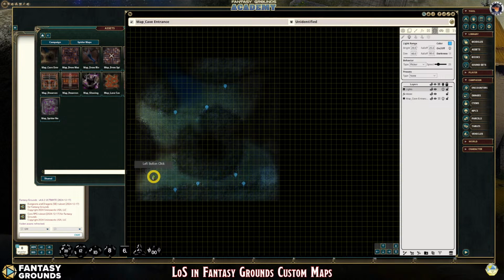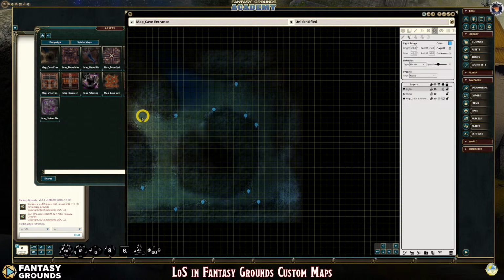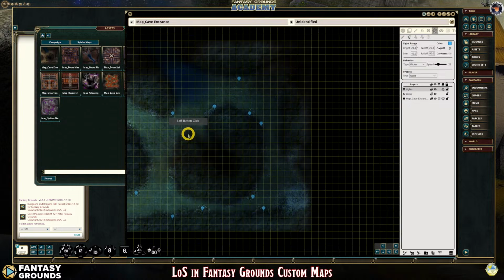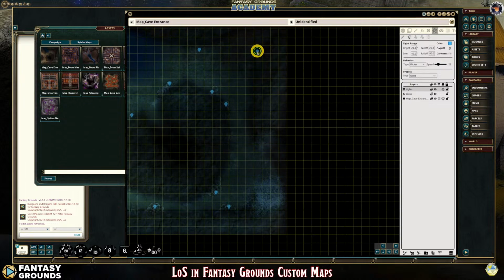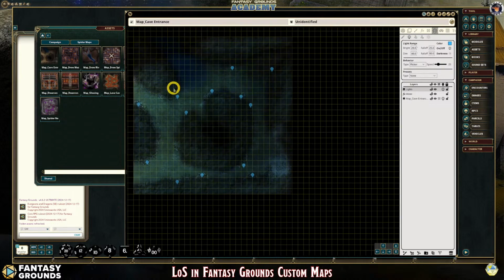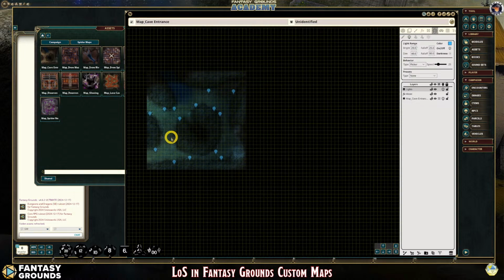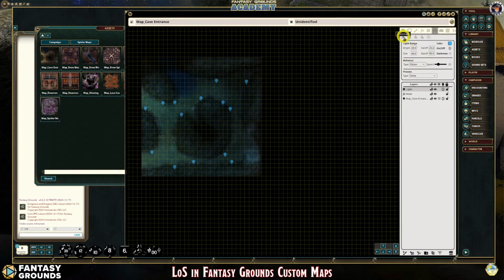I went back too far. I could do Control Y. So if you go too far back and you want to fix that, just do Control Y. That will redo. Control Z will undo. But I don't care at this point. I'm just going to be adding a little bit for this glow. There we go.